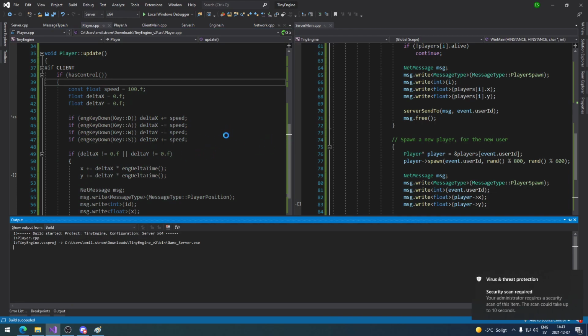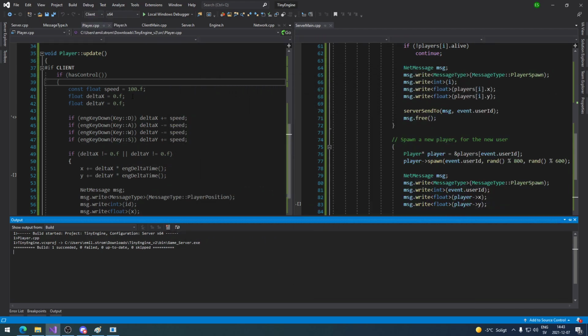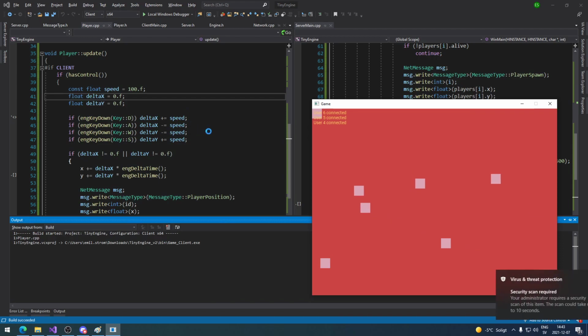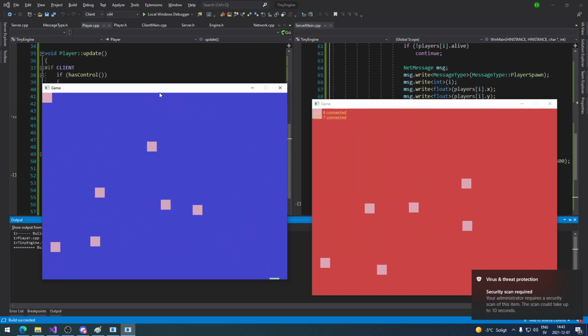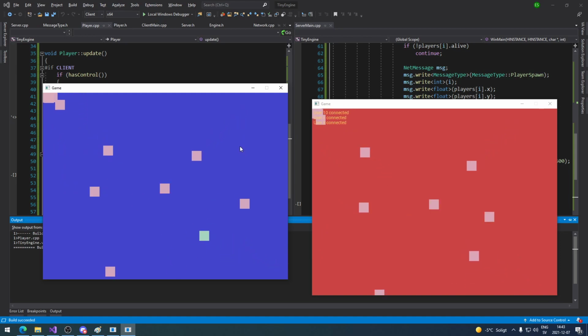Run the server. Okay. Run the client. Seriously, this guy scares me, the guy up on the left. I'm scared. Wait, where am I? There I am. Okay, so now I can move around freely, like this. I could be any one of these. Yeah, so the server probably crashed here.